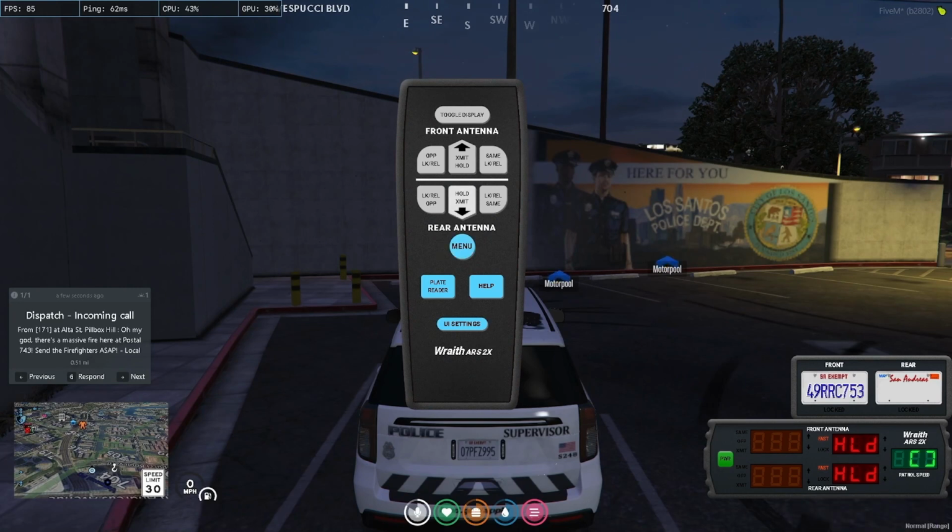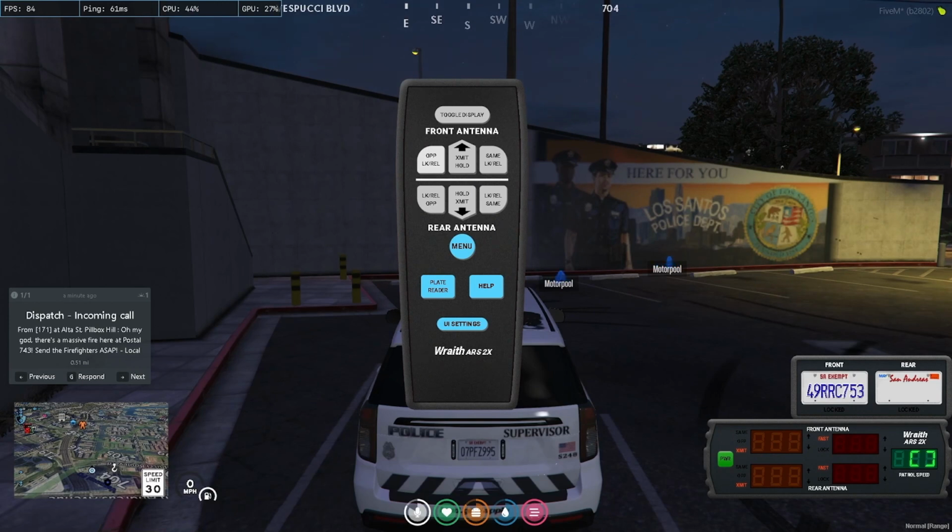But once that's done, you'll just hit your XMIT hold up and then XMIT again to take hold off, and now they'll be ready to go. And then it's opposite and same, and so it's going to set which side of the vehicle the radar is going to be used.